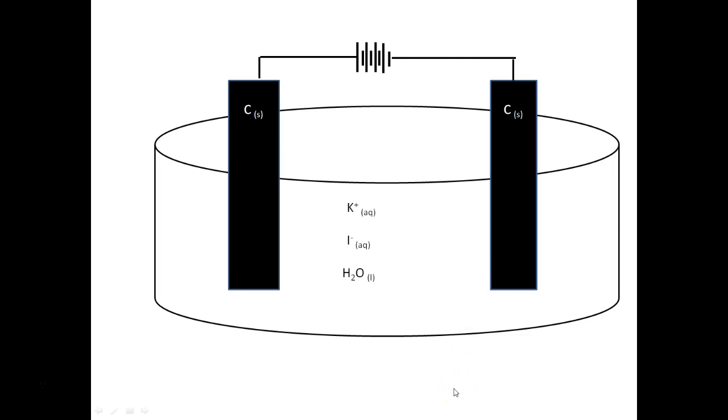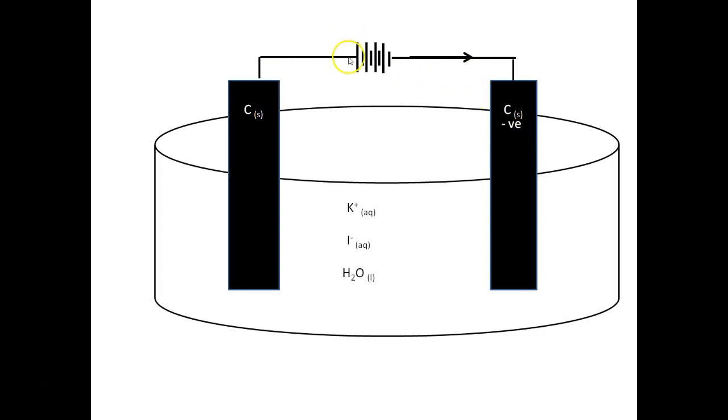Now, when I go to label my diagram, I said that I place 2 carbon electrodes into a solution of potassium iodide. So I have my potassium ions, my iodide ions, my water. I have my power source, and I have my 2 carbon electrodes. Now, if we remember from electricity way back in grade 9, we know that this is the negative terminal of the battery. This is the positive terminal. So the negative terminal of my power source is going to have a buildup of electrons. Those electrons are going to be repelled and travel down the wire into this electrode, and as a result, it will have a negative charge.